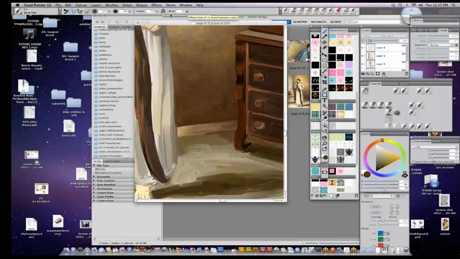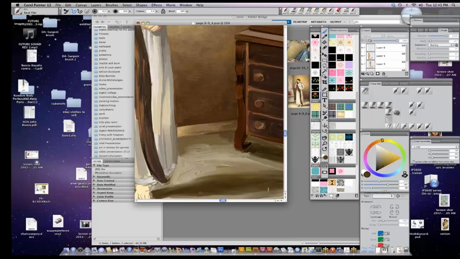Now actually I'm going to increase the bleed. Bleed does exactly what it says it does. It bleeds the colors onto each other. As I keep my brush down, it's bleeding more and more. If I lift it up and apply new paint, then I'm going to get less of a bleed. So I don't really use blender brushes because every brush can act like a blender. The reason is I like to have a little bit of paint as I blend. So I'm applying this brown color, but I'm also blending my underlying colors together on a new layer because I had that add new color, pick up underlying color.